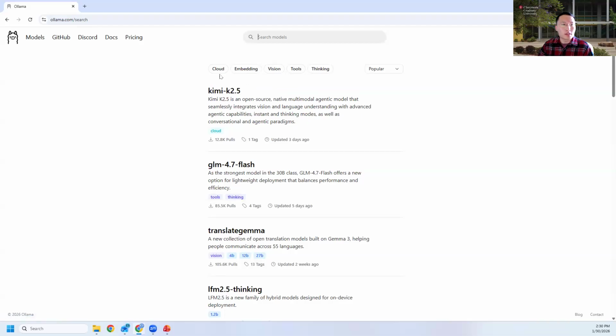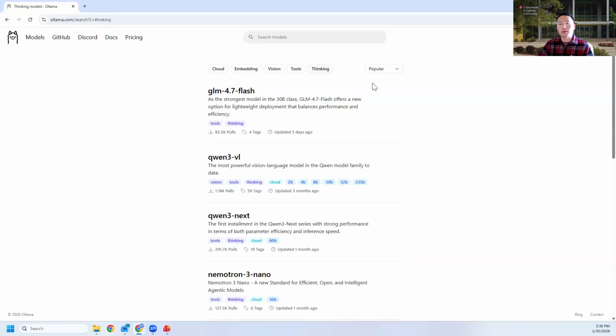Here at the top, you can see there are 5 different categories you can choose from. Those are different features that different AI models provide. There are thinking models. Thinking models are models that, in addition to the response you get from feeding a prompt, also show the thinking process behind the AI's reasoning. That could be really helpful.